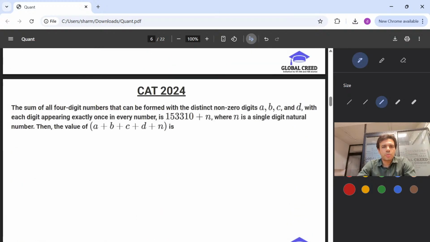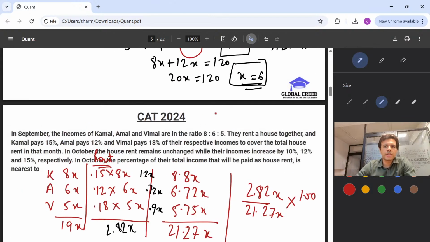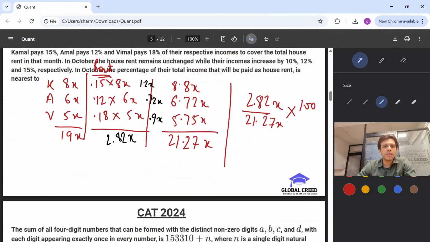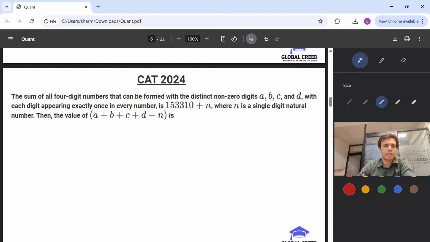Let's go to the next one. Now again, if I have to rate this one, this was an easy question. If I have to rate this one, which was number of hours, I would say this was a moderate question. And we will also talk about how many easy and moderate and difficult questions actually came through.